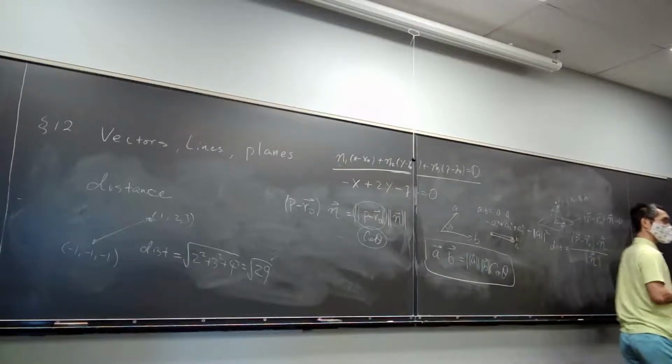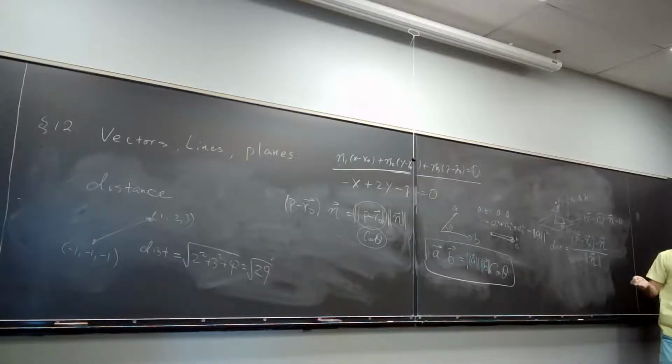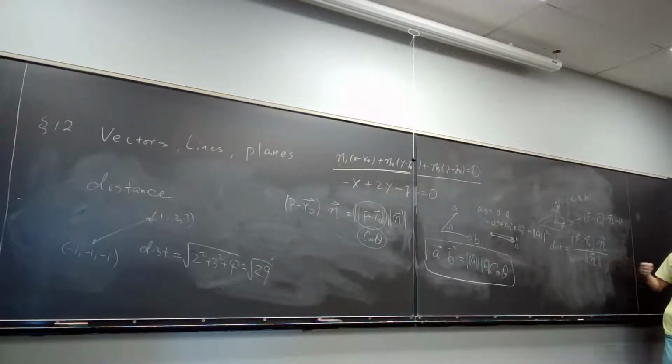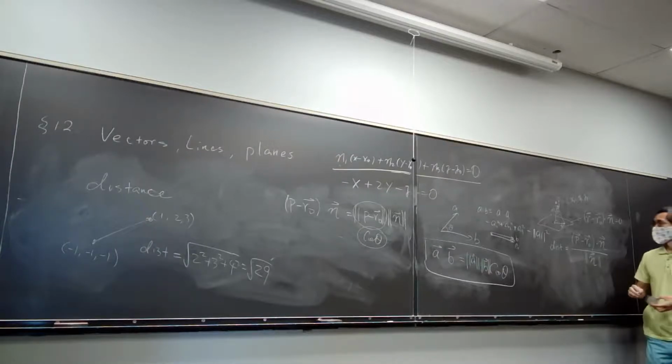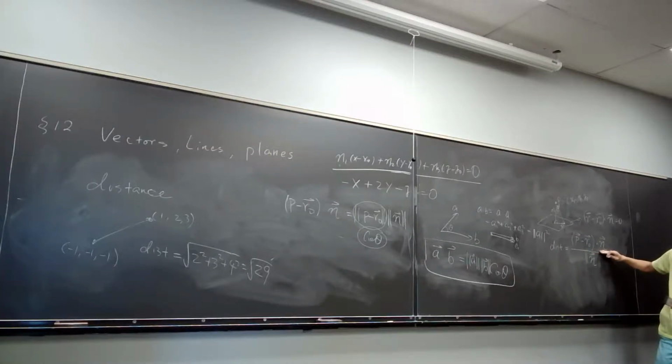And that's really interesting, because what if your p happens to be in the plane? Then the distance has to be 0, right? And that is true, because you plug your p into that, you'll get 0. So 0 over something will still be 0. And if p is off the plane, then this is not 0 anymore, because it's not in the plane. So you get something non-zero. And by the way, if you want to write a distance, you have to take the absolute value, because this number could be negative. Because cosine of an angle could be negative, right? Cosine pi is -1, like that. So you have to take it.